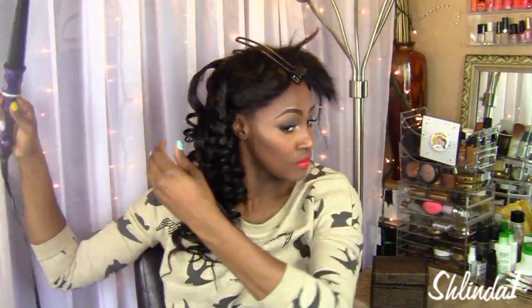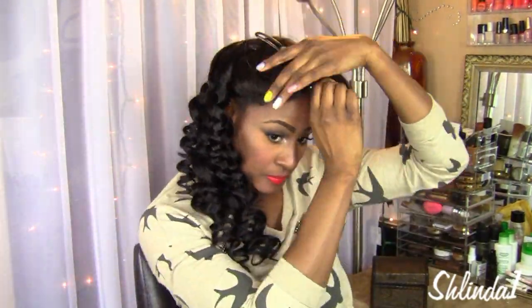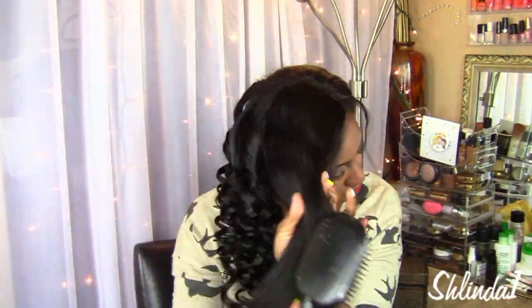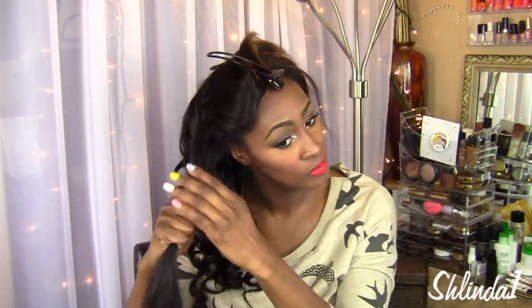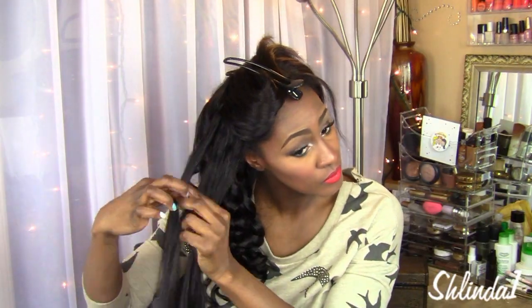I just pick up and curl, and that's the beauty in the way these curls fall. They fall so naturally and so beautifully when they have no set direction. So I suggest that you get comfortable, don't think about it too much, and just wrap your hair.